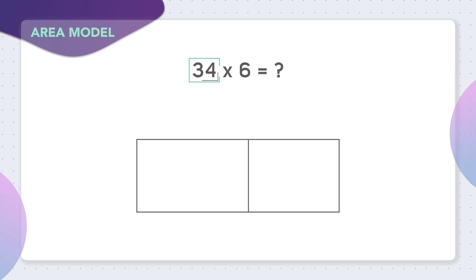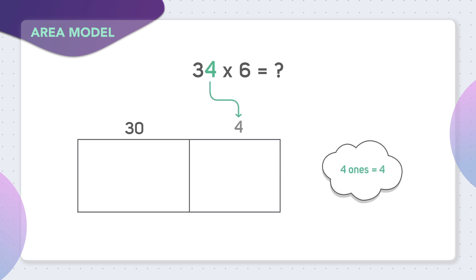Now I need to split up 34. How should I split up 34? I will first look at the 3, which we know is 3 tens. What is the value of 3 tens? 3 tens has a value of 30. Then we could look at this 4, which is just four ones, or a value of 4.